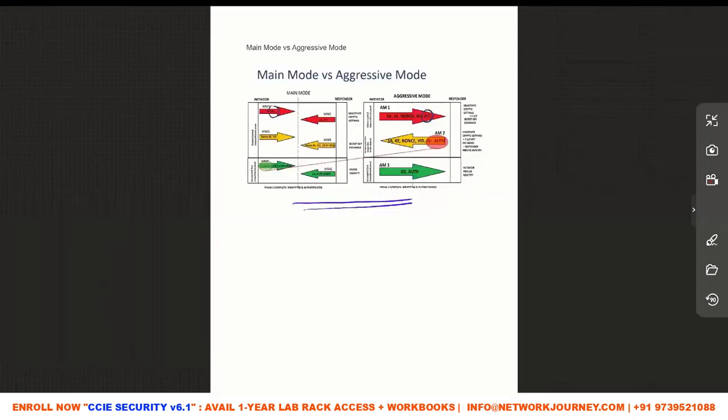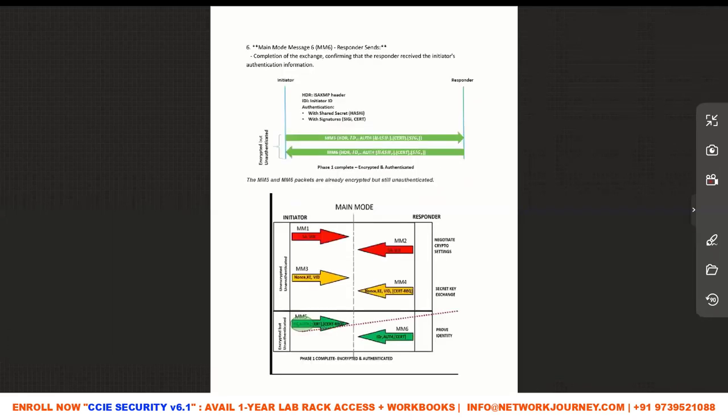In this case, you can see the nonce. Basically, a nonce is a randomly generated key or sequence showing that it belongs to this exchange, and it always changes. If message 3 or message 4 comes next, it will have a different nonce. So it's a unique identifier that we see in the messages.